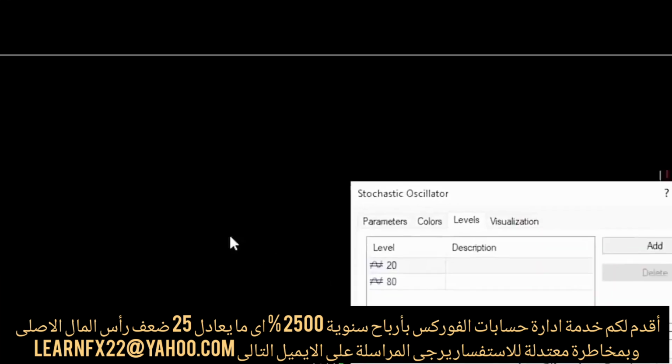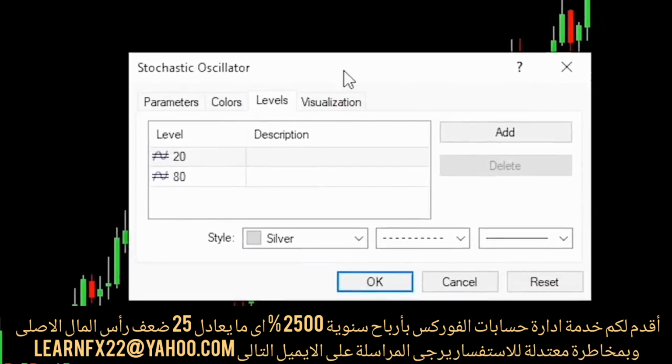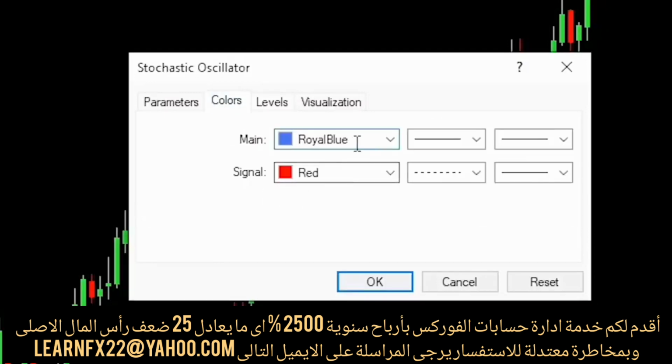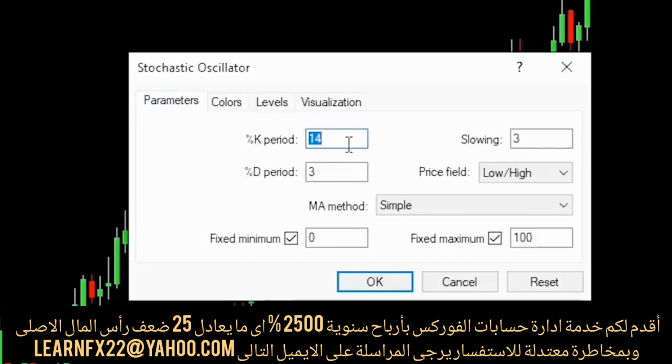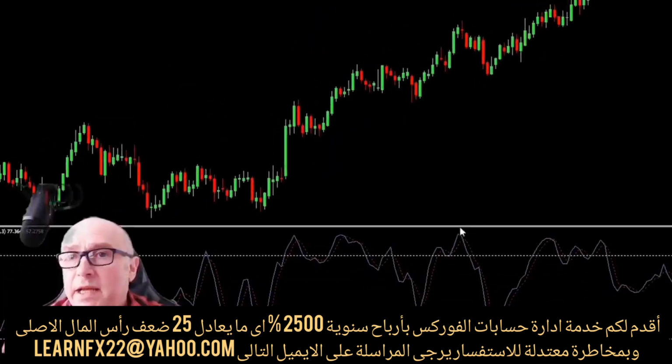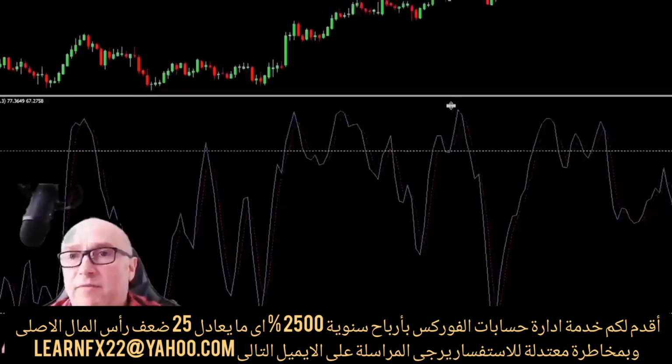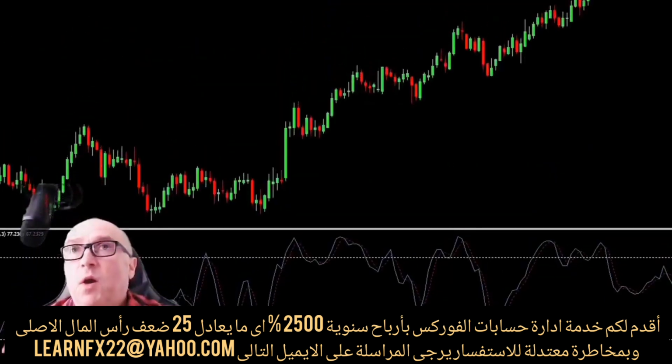Click on that, and that will load the panel where you can change the settings and so forth. We'll leave the default settings, 20 for oversold and 80 for overbought. You can go to the colors and change them should you wish to. I'm going to have my K line blue and the D line will be red. Parameters here, percentage K line defaults to 14. The D line is a 3 simple moving average. I don't see any reason why you'd necessarily want to change that. Click OK, and there will be the stochastics at the bottom of the chart. You can move that in the regular way.